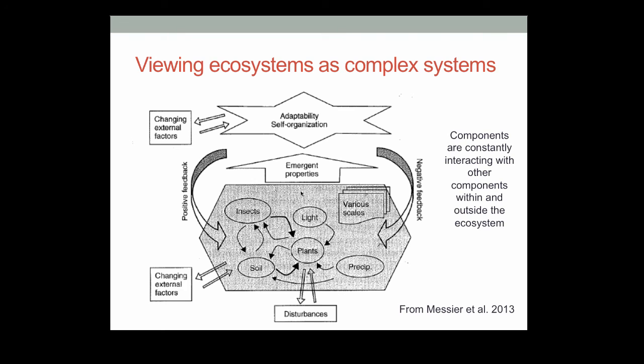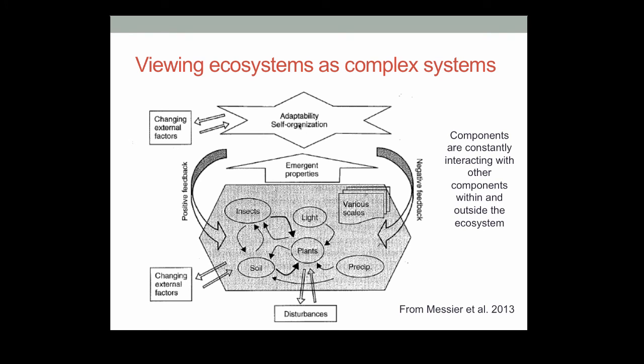And based on those, there are going to be these emergent properties, things that really do reflect things such as this complexity, these emergent components and emergent properties that are going to regulate how adaptable and how organized these systems are, that may then result back either in a positive feedback loop or a negative feedback loop with the ecosystem itself.